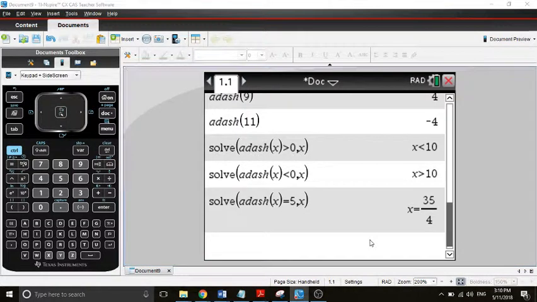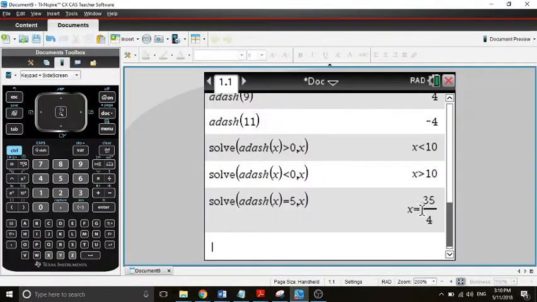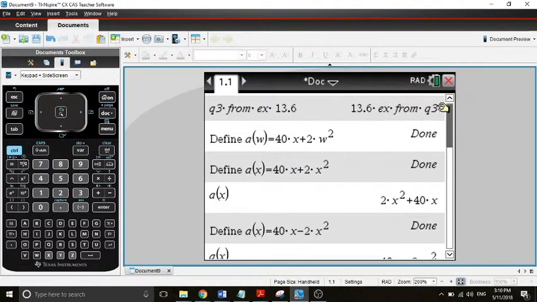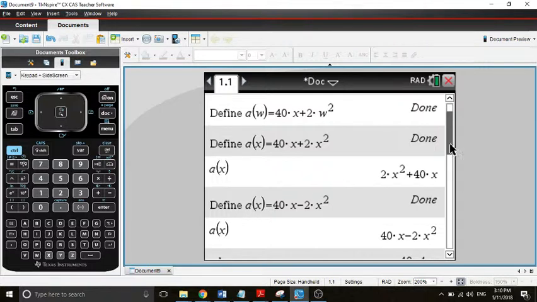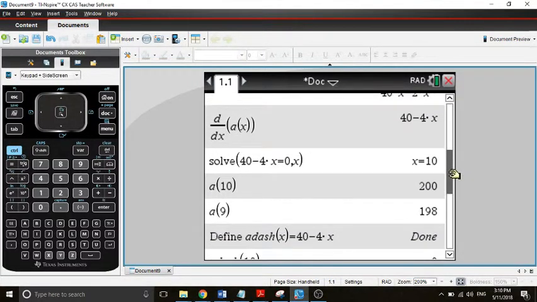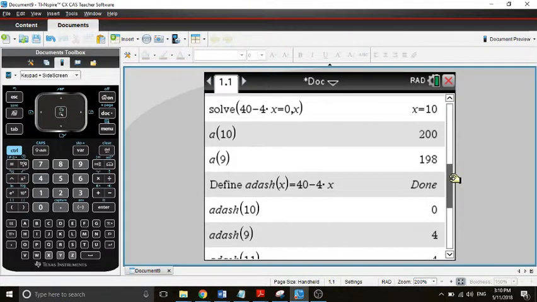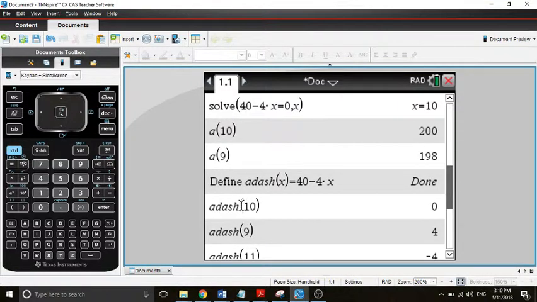So just to take you through what we've covered: here we've got the maximum and minimum value of a problem within a practical context, where a function is increasing or decreasing, and we can determine where a rate of change occurs. So here we've got our area. That's our practical context. We found our equation for it. There it is. We're finding the derivative. That's our derivative. We're looking for a turning point, so we solve for where it equals 0. It tells us it happens at x equals 10. To find out if it's a maximum or a minimum, we find a value to the left and to the right of our turning point value.